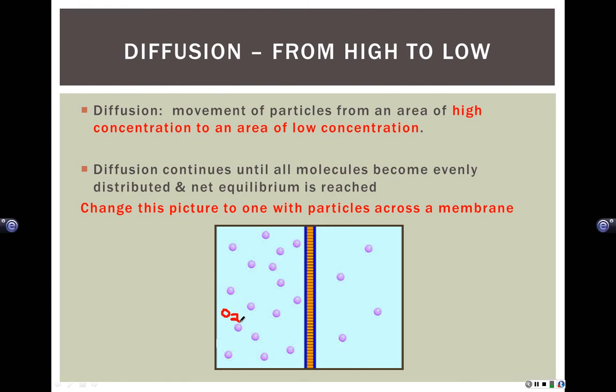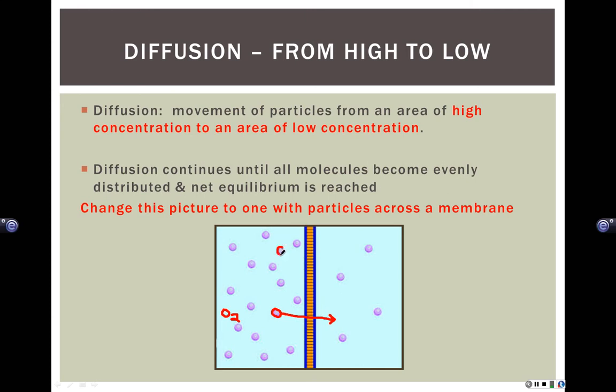So let's say we've got little oxygen particles here. Now, when you see a little diagram like this, whether it's an animation or a static drawing, you'll often see represented that there are a lot of particles on one side and fewer particles on the other side, and that the particles are going to diffuse across the membrane from where there are a lot of them to where there are a few of them.